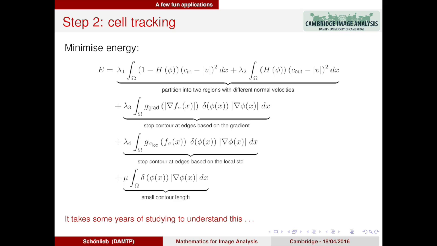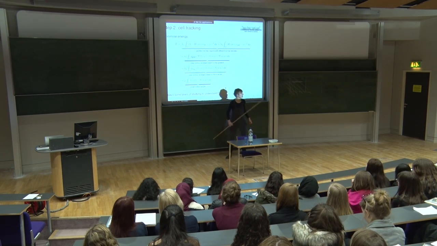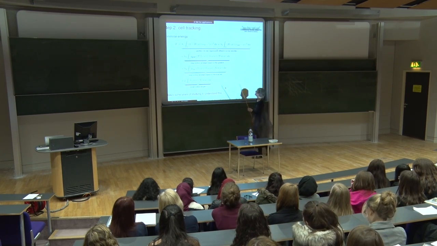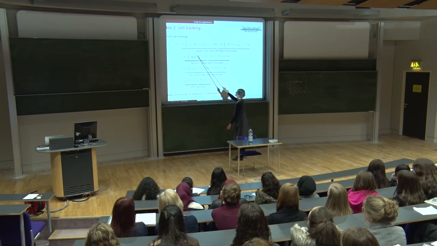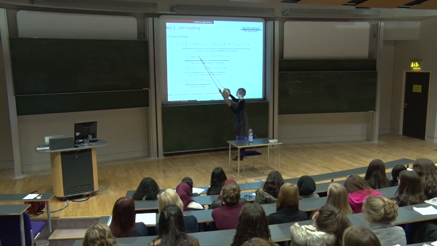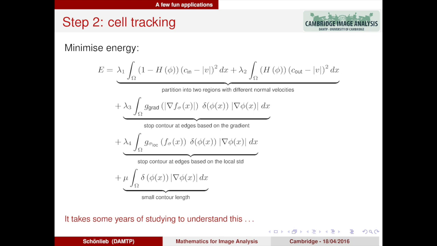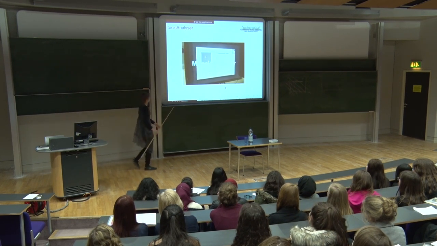And I don't expect you to understand this, of course, because it takes some years to understand this. But what is important here are some concepts that you're actually learning now, like integrals. The integral here before was actually, I replaced it by a sum, okay? Derivatives of functions. Derivatives in 2 dimensions are indicated here by what is called the gradient. So you need derivatives, you need integrals, you need all these things, okay, in order to do this. And then in the end, you will be rewarded by something that actually works.